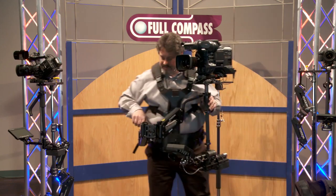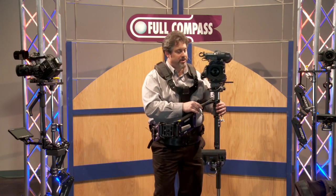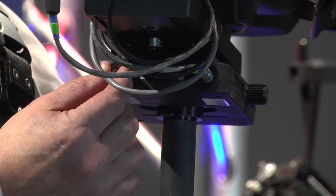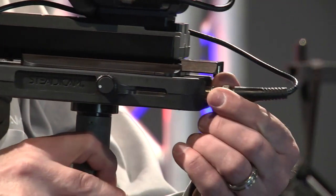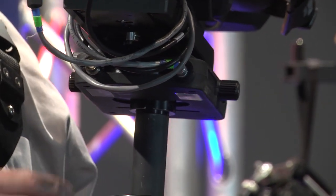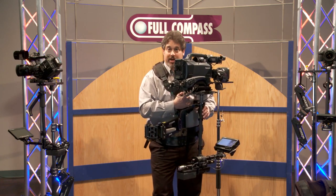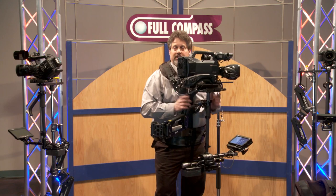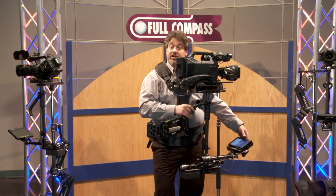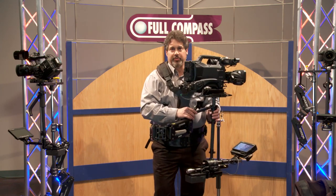An incredibly useful feature. What we call the SLED is the top stage, center post, and bottom area with the monitor. The stage is wired for standard definition video, HDSDI, and it has at least one power input. There is an option customers can order that gives you a second power input and tally sensor — for people doing broadcast, it's almost essential. You cover the tally sensor and you get a tally light on your monitor when your camera is live. All the wires go through the center post.